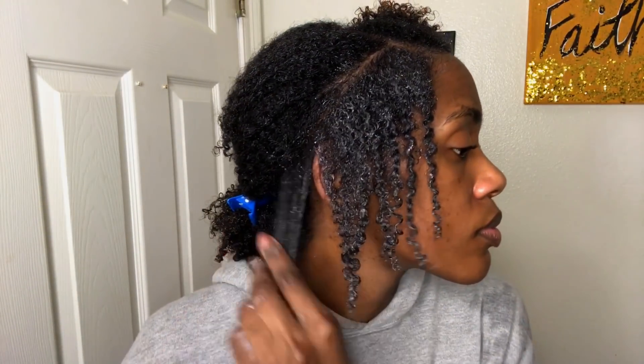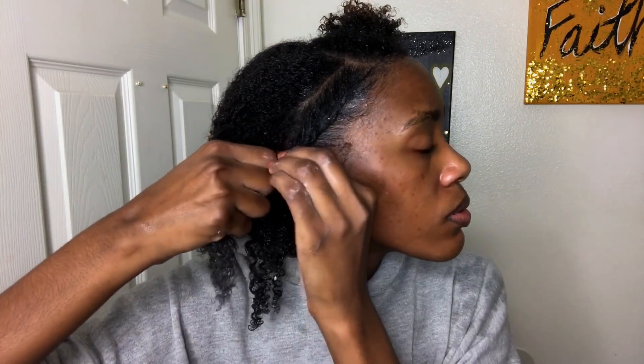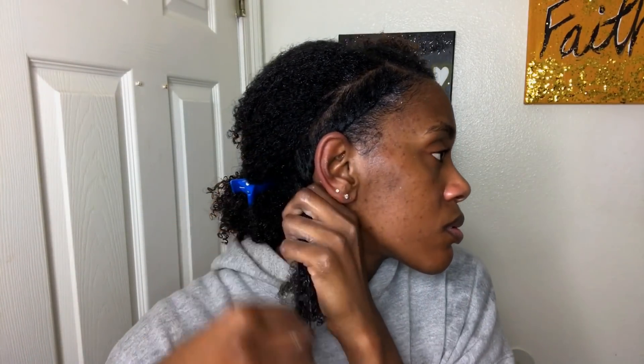Once I've parted a section, I apply my cream — as you can see it's extremely thick and very moisturizing. This cream is perfect for locking in moisture; it provides so much definition, shine, and makes the hair extremely soft. Then I flat twist all the way down to the bottom. Just a side note: you don't have to do flat twists specifically — any style where you're tucking in your hair without adding extra weight or too much manipulation throughout the week will help lock in moisture and protect those ends.